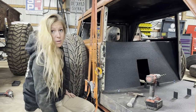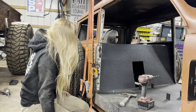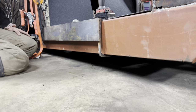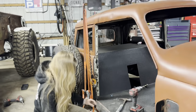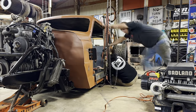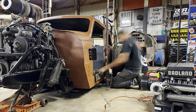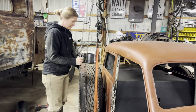Good. All right, so to the next side. That's the only bad thing about these lowered cars, you literally have that much room with it up on a jack. All right. Bring your drill and hammer. We can take them out now.